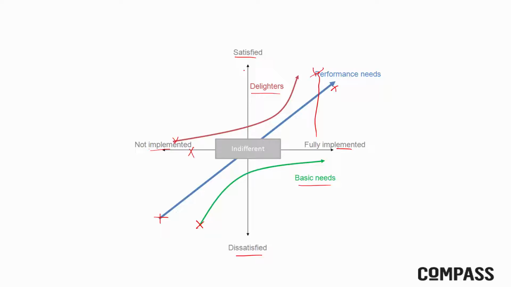And the main idea is that this model changes all the time. What was a basic need? What was a delighter a long time ago? In a new model, maybe it's a basic need. If you look at mobile phones, this changes very aggressively two or three times a year. And every time somebody invents a characteristic that was a delighter, it just takes 6 to 12 months, then it's a basic need. And we are not satisfied if it's not in the basic functionality. So it's a constant competition, trying to find delighters and performance needs.